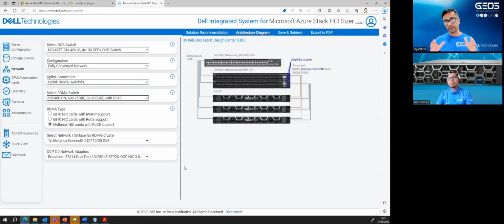One important piece of information here is the selection of RDMA switches. There is a certified list of RDMA switches available on the Microsoft website, which I'll be sharing. That link I'm going to share in this video under the comment section. So feel free to take a look at that. Not all switches are certified, so it's very important for us to educate our customers, and for our customers to know, that there is a certified list of switches that are supported.